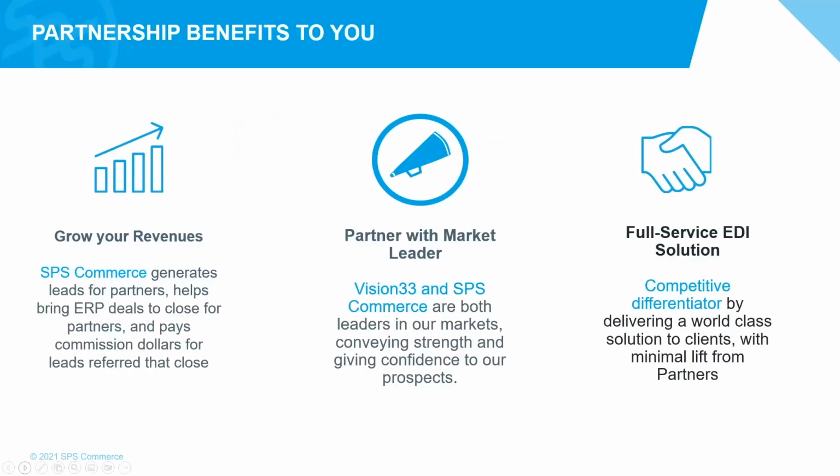As I mentioned earlier, SPS and Vision have been partners for over 10 years, a lot of successful deals and customers together. And I really see there's several benefits, but 3 really clear benefits of the SPS Commerce partnership to Vision GMs and reps and sellers and team members. Firstly, grow your revenues. SPS Commerce sends ERP leads to Vision 33, where new customers need a new ERP solution. We're providing you with new opportunities.